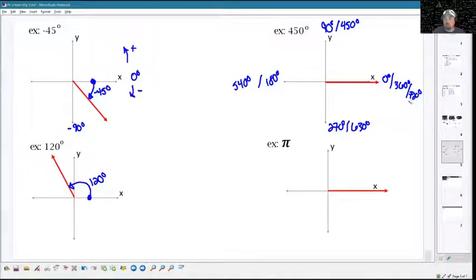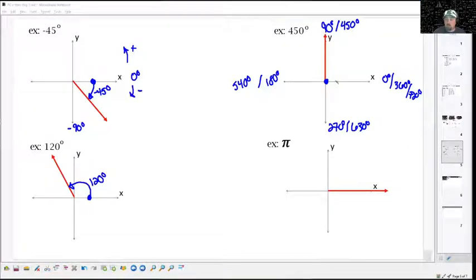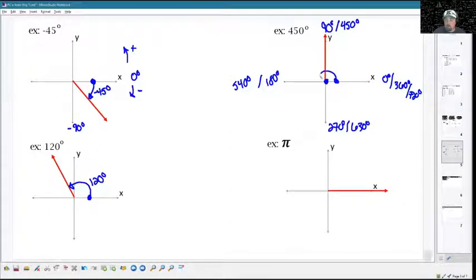We can keep spinning this ray around in a circular fashion, and we would continue on. So even though the actual motion goes all the way around and then stops here, if we just drew the line, all we would see is the line here on the positive y-axis. Now the way that we show that this is different than just a 90-degree rotation is we have to show that we rotated it further. You see we got that full circle and then the 90. It's almost like there's a little pencil on the edge of that ray and it traces it out. That's where these arcs are coming from. And then we would label that thing with 450 degrees.